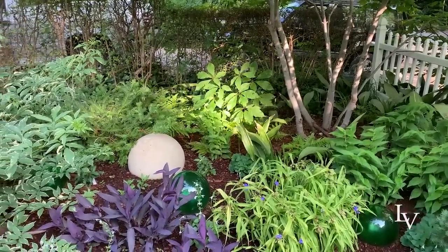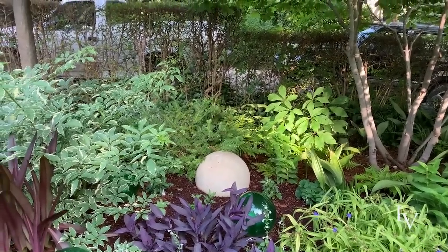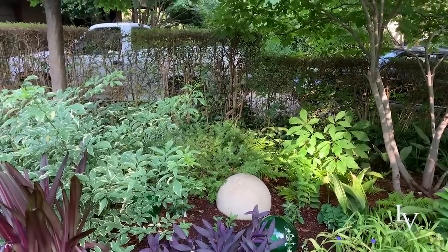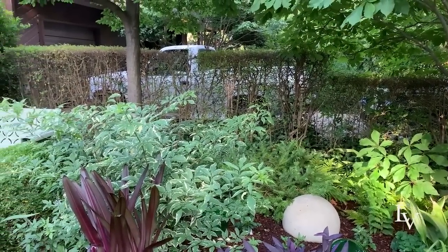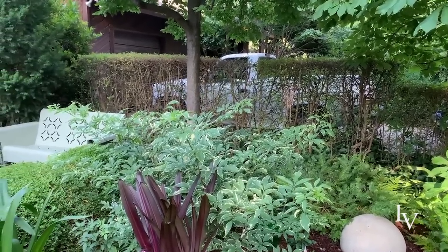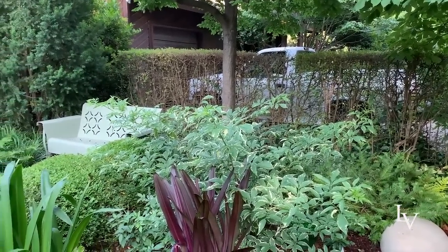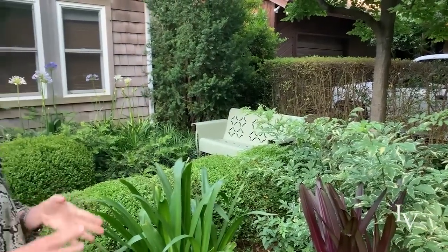And then across as a backdrop, and kind of some privacy from the drive next door, there's just a very common, I think it's just a privet hedge that again they've kept perfectly manicured. Now that's the thing, you guys. You have the luxury of being able to keep your things pruned and well maintained. Why? Because you're not keeping a lawn perfect and a lawn maintained.